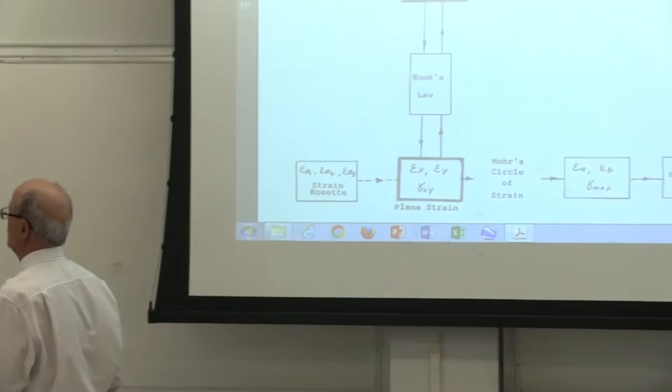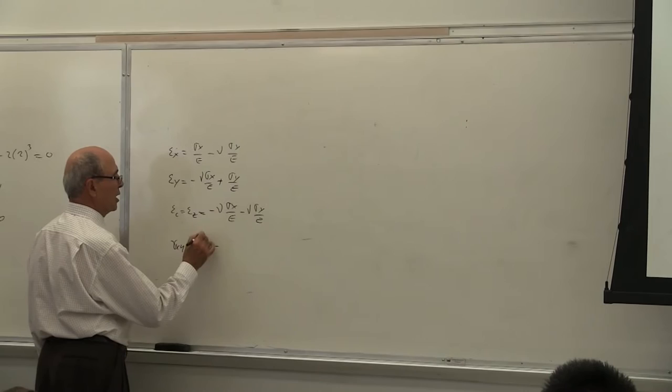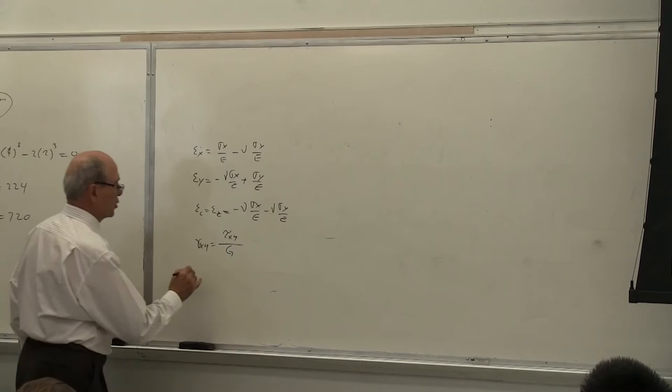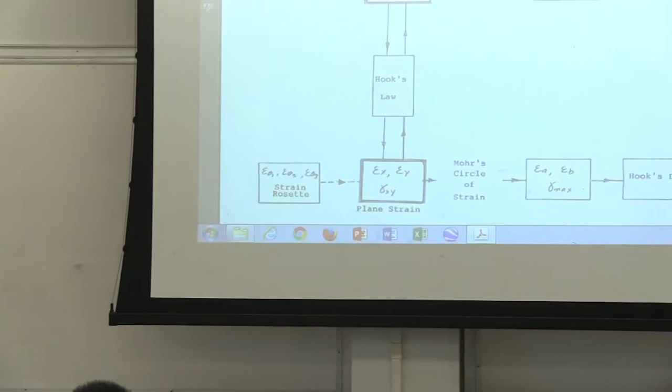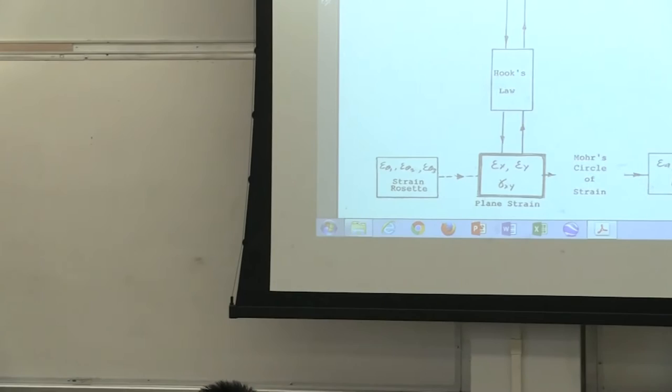So that's it. Then we have three equations. Gamma xy equal to what? Equal to tau xy divided by the modulus of rigidity, and also the other two, because these are the major parts, so I'm putting them here. So the Hooke's relation, as it refers here, this is Hooke's law. You can add sigma z to it if you want to, but if it is three-dimensional, there is sigma z over E that comes from the third term, and the other two gammas, but usually these are them.